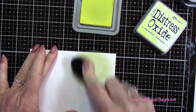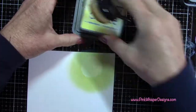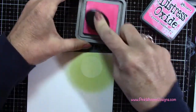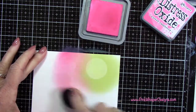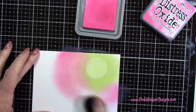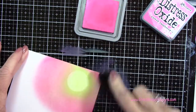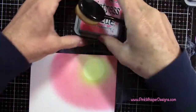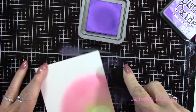As I apply that ink the moon is going to resist it, and later I'll take a clean paper towel and clean off that circle. I'm just going to go ahead and blend my colors. Now I'm going to Picked Raspberry — you can clean these brushes off on a soft towel, just clean it off and go to your next color. What I found is that going around in a circle like this was a lot easier than with the applicator tool — I got a lighter, softer application.